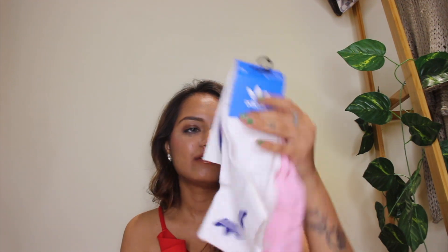Moving on to sportswear — I got a pair of Adidas socks from JD Sports in a blue, pink, and white combination. I love colorful socks! Then I picked up this Jordan t-shirt — the craze for Jordans, we all know. I love this burnt orange color; clearly I'm into colors. It's an oversized t-shirt and I picked it up in medium — I could have easily picked small but I like oversized. It was quite expensive but I love it.